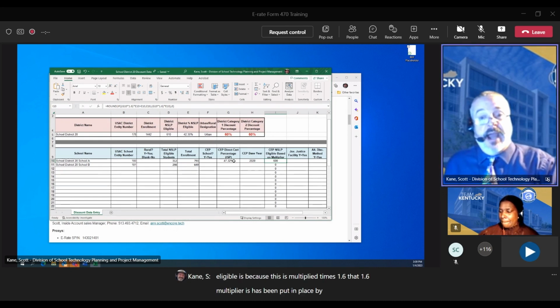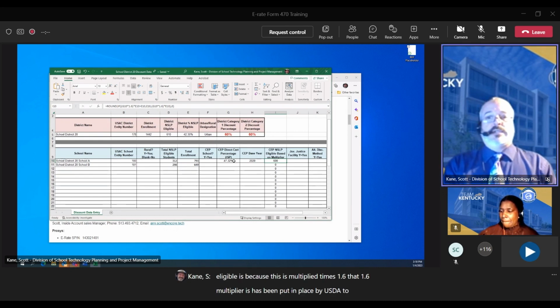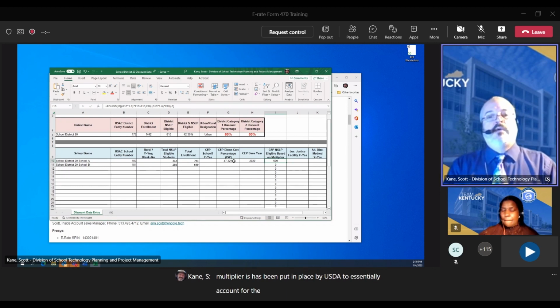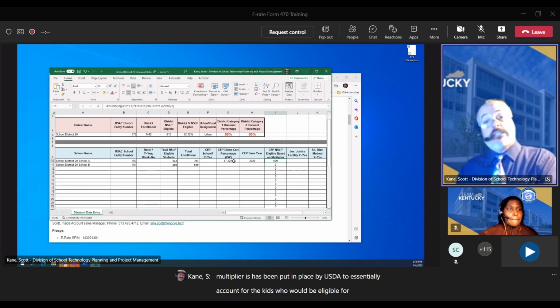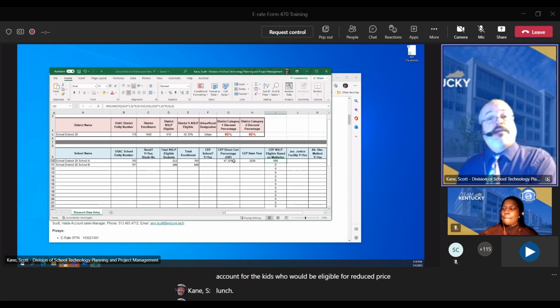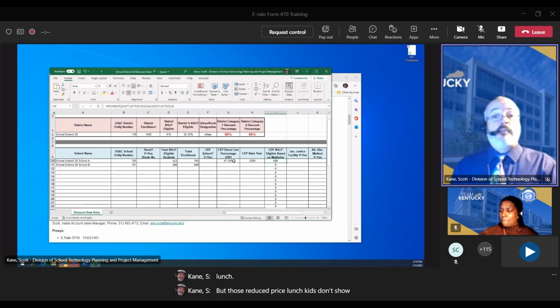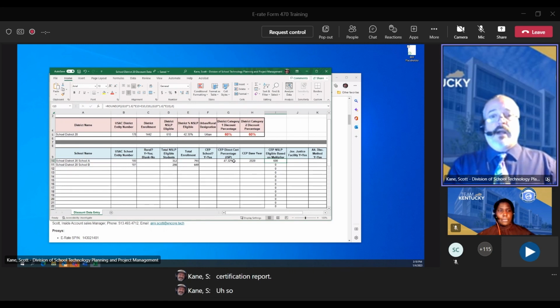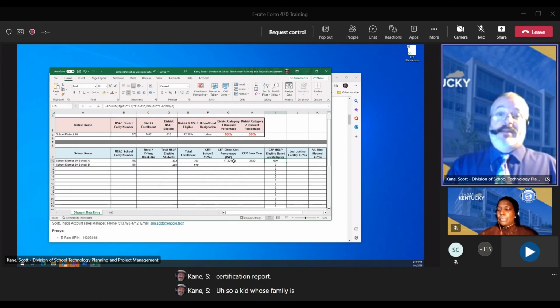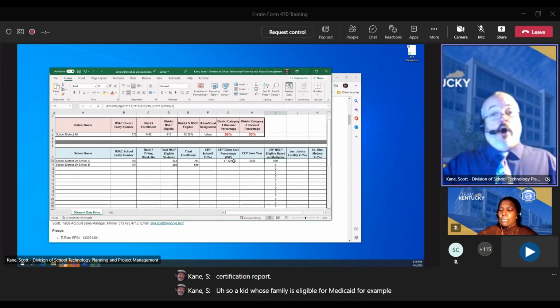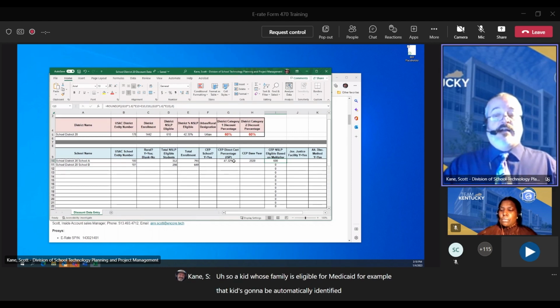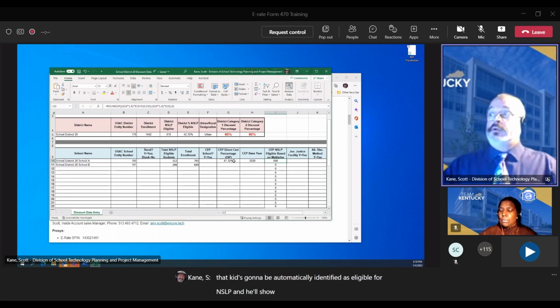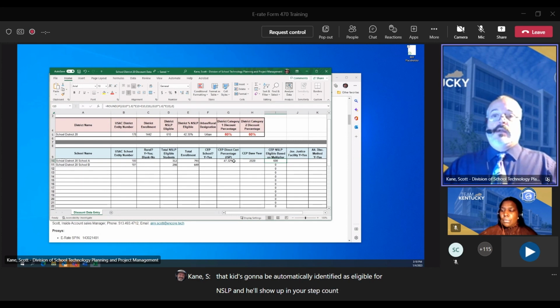has been put in place by USDA to essentially account for the kids who would be eligible for reduced price lunch, but those reduced price lunch kids don't show up in a direct certification report. So a kid whose family is eligible for Medicaid, for example, is going to be automatically identified as eligible for NSLP, and he'll show up in your CEP count.